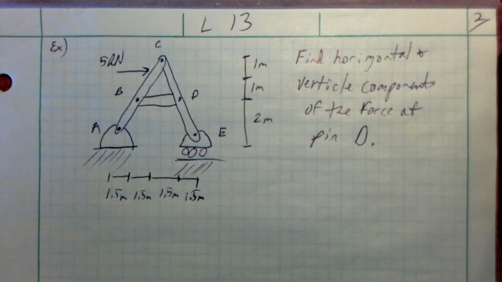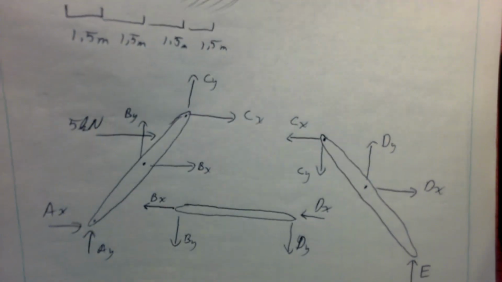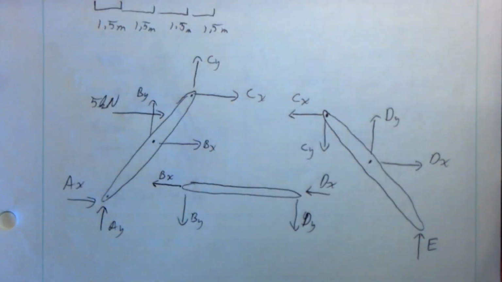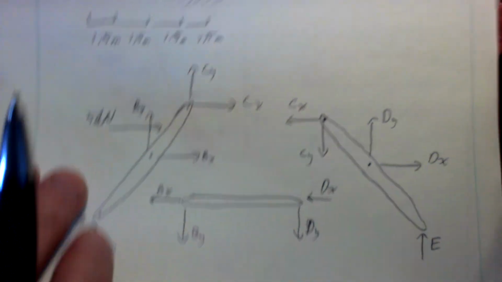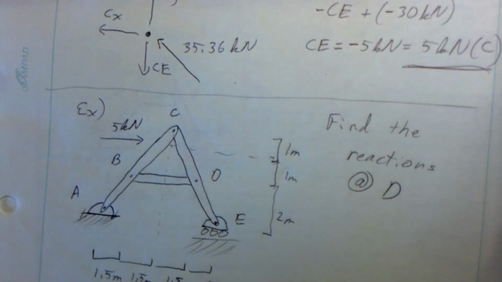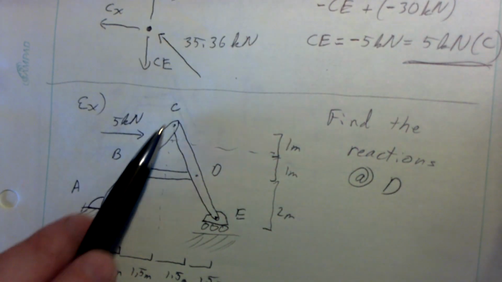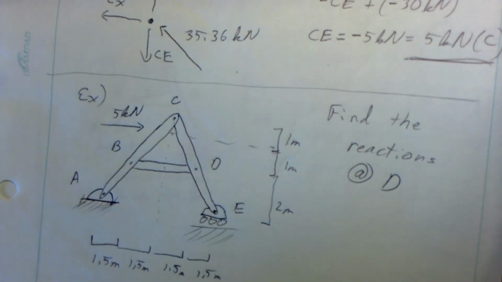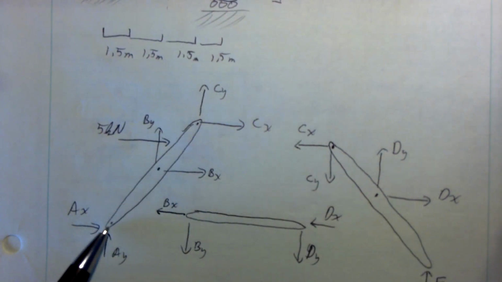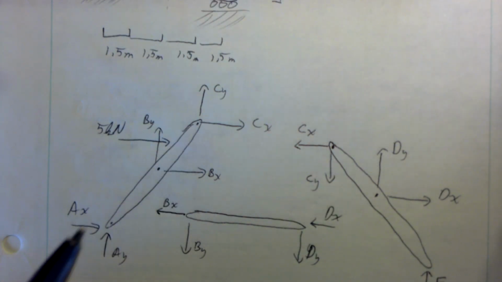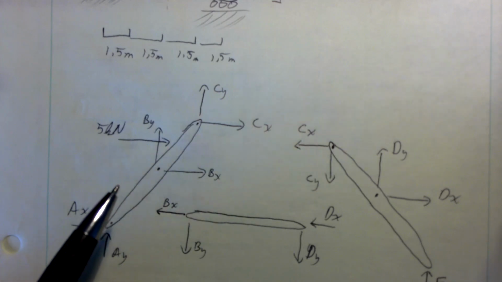So what I can do is take this thing apart, and through the magic of pre-recorded notes here, I can show you. You can draw free body diagrams of each individual member. You can take each one apart. So if I take member A, B, C apart here, I've got a pin at A, a pin at B, and a pin at C, and this known applied 5 kilonewton force. So I can draw this free body diagram of A, B, and C, where I've got pin forces, horizontal and vertical, X and Y unknowns, at A, B, and C.